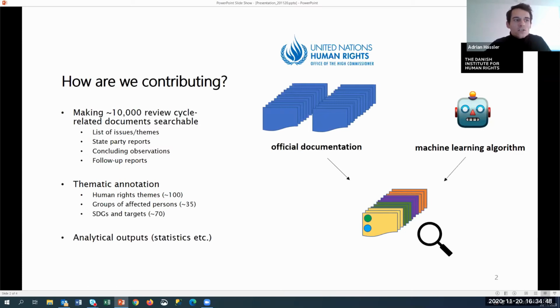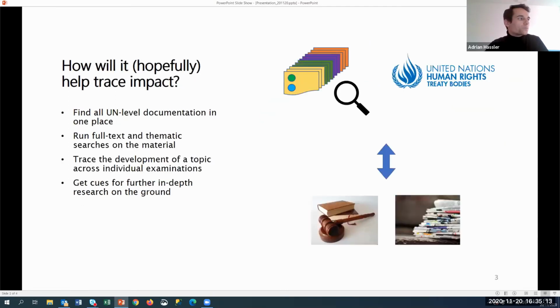It will also allow us to generate some kind of overview statistics. I mean, this is also very exploratory work, so we will see what exactly comes out of it. But of course, the ambition is to make it easier for researchers to look into what could potentially be interesting to look into for a specific country. That's basically the idea here.